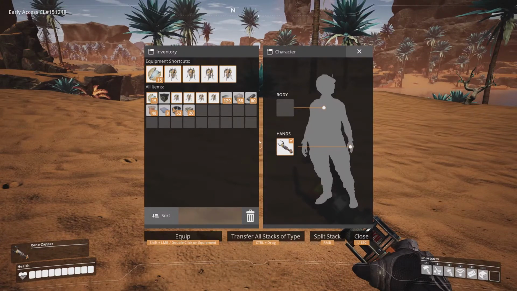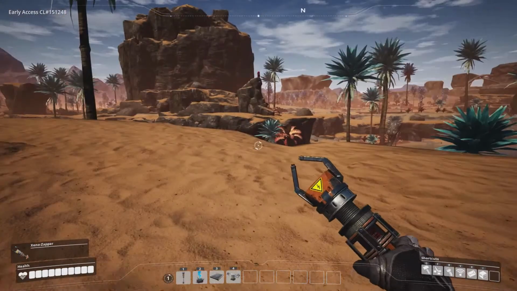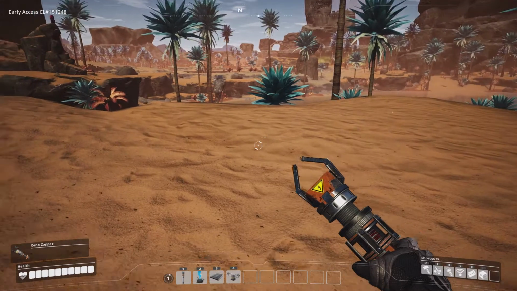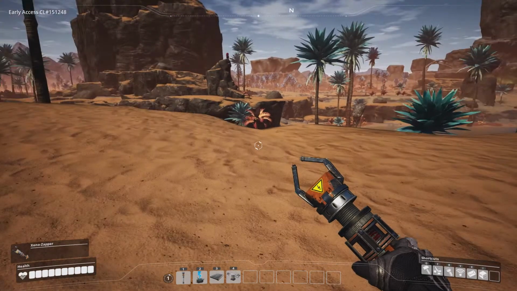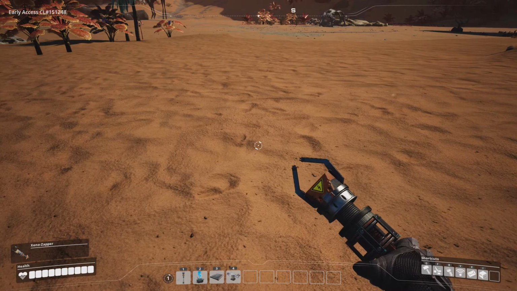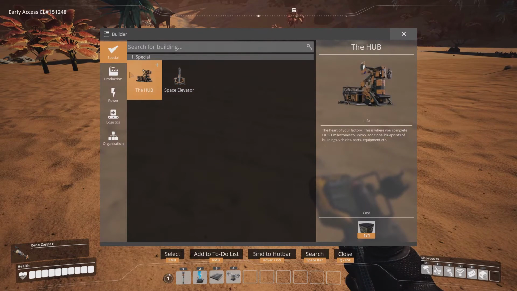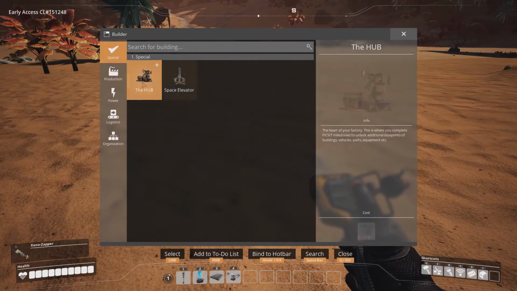So, why is that not? Oh, hang on. It's been so long since I've played, now I've got to remember how to build. Crap. Nope, that's not the gear one. Are you serious? Oh, you idiot. The shortcuts are down on the side there. Alright, so, to build. One, we need specials. Thank you, the hub.